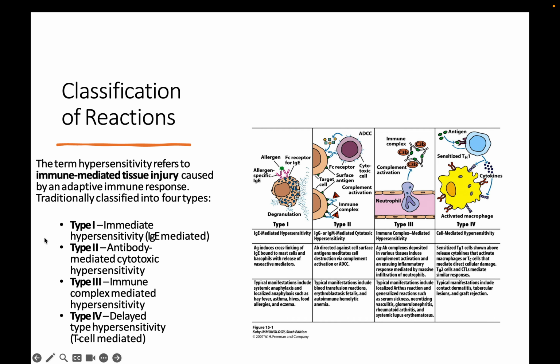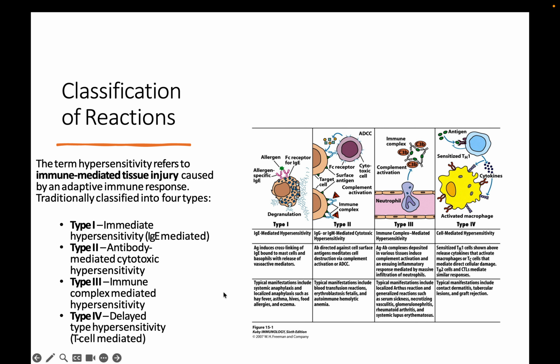Type 2 is also antibody mediated, but it's more IgG and IgM, because those two antibodies are able to activate our macrophages and complement really well, so sometimes it can go a bit too far and actually kill us. So these are type 2. Still antibody, but more IgG and IgM. Type 3 is also antibody, also IgG or IgM, but it's different.